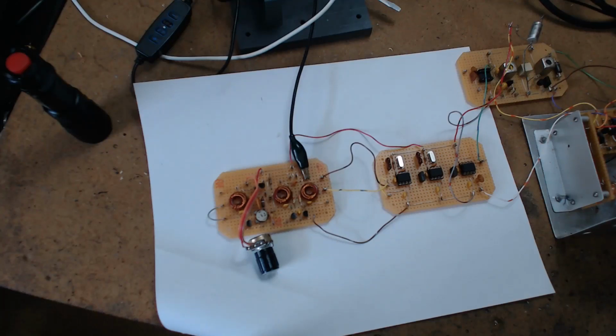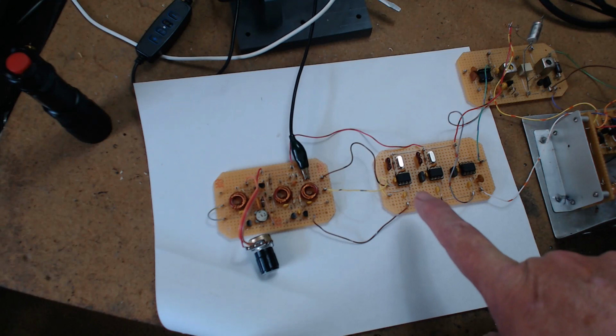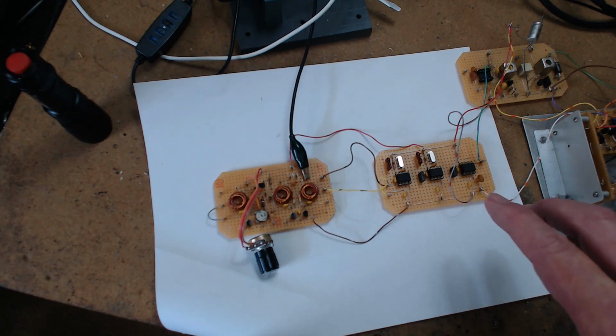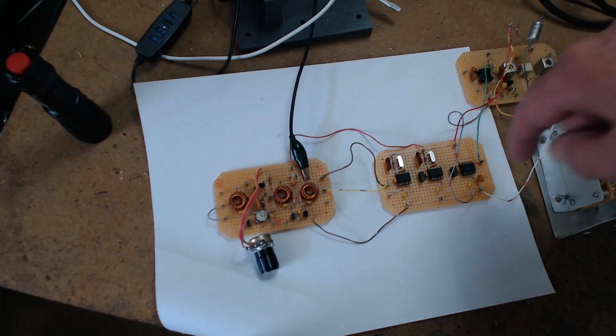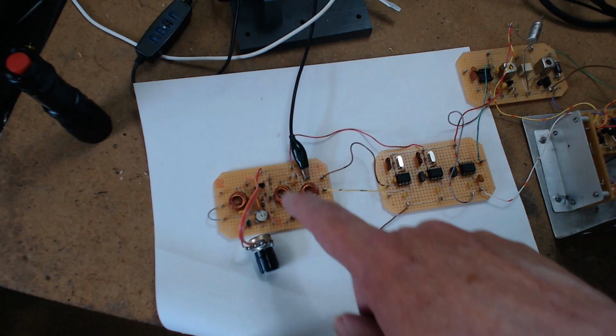In my last video, I discussed my mixer board. Each one of my boards over here is in frame. This is a 455 board. This is a mixer board, and this is the RF board.